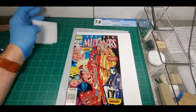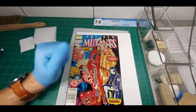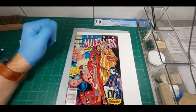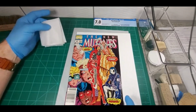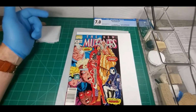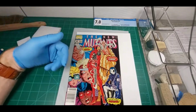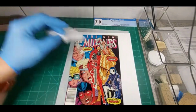I think it'll be an 8.0. That's going to be my prediction. I think I've bumped it up one grade to an 8.0. And I think that's a very respectable grade. If it stays at a 7.0, it would probably stay at that level because of this corner and because of the spine stress lines. The back has some stress lines as well, but that would be my prediction. So I'm going to predict an 8.0.